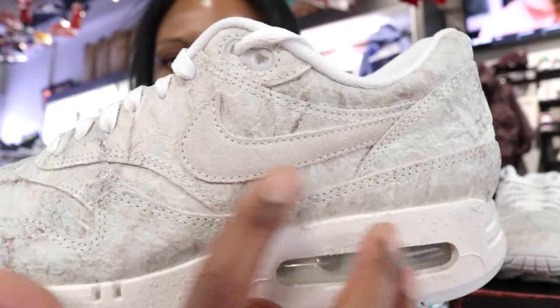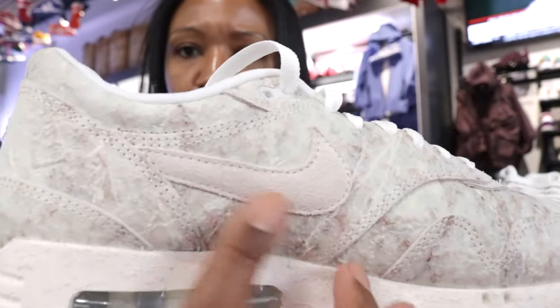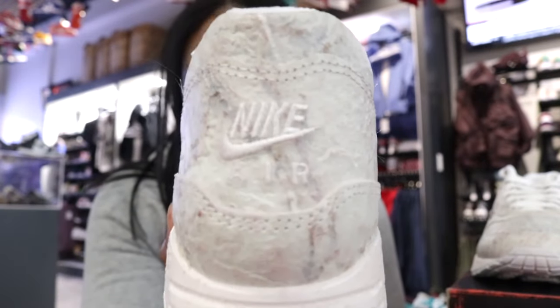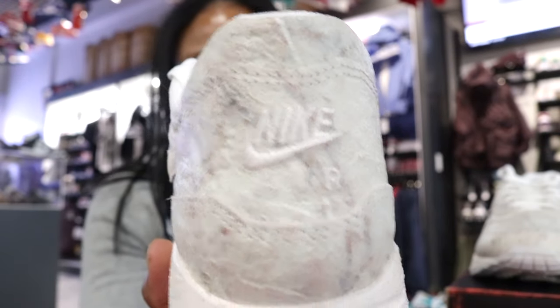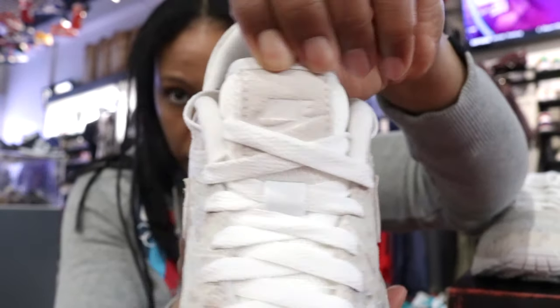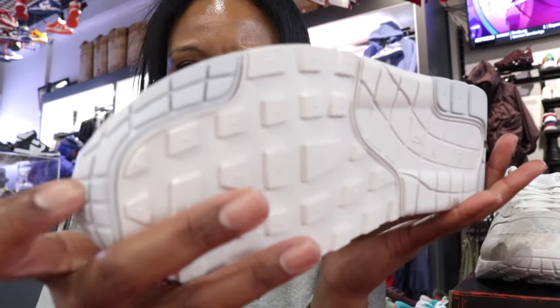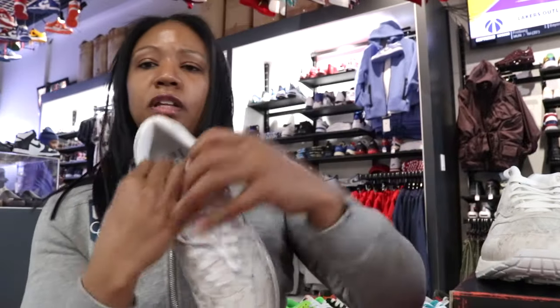As you can see, the swoosh is a solid sort of cream color. That Summit White, I'm assuming. That lateral side has much of the same. Back heel, Nike Air, in all white, sewn on there. Tongue, kind of a suede texture, Summit White color. Also is mainly white. Kind of looks like it has a light gray toward the toe and toward the heel. Looks like we got a little description on the insole here.